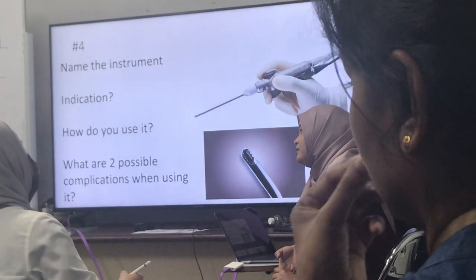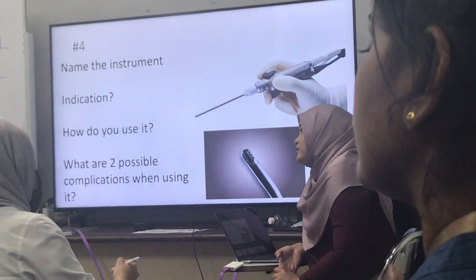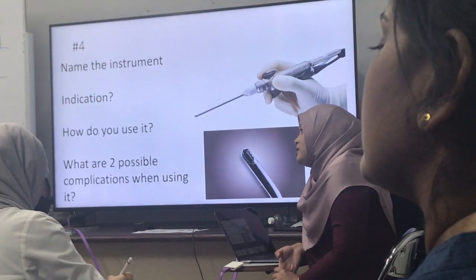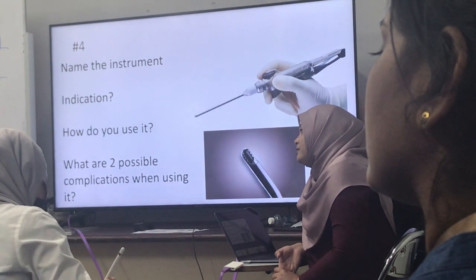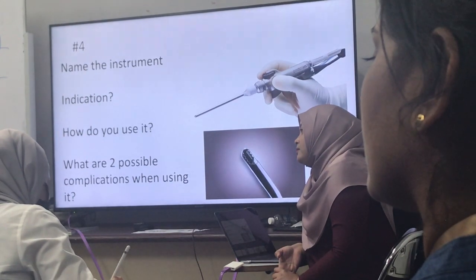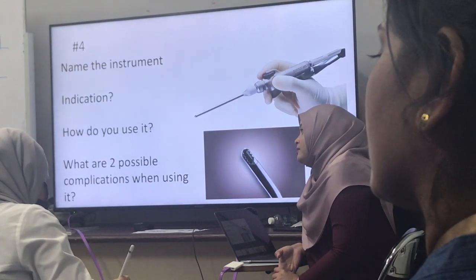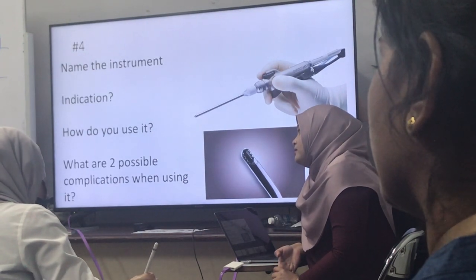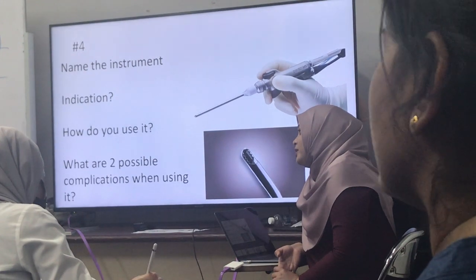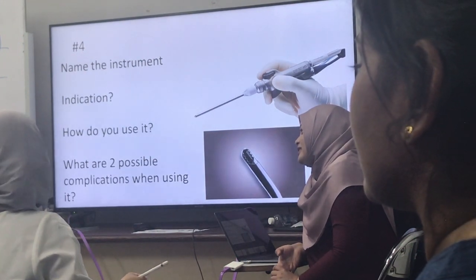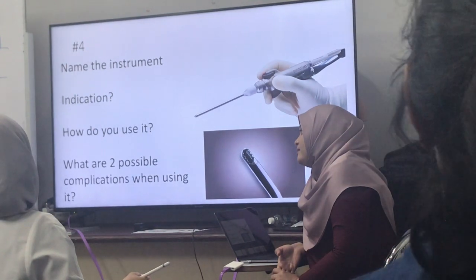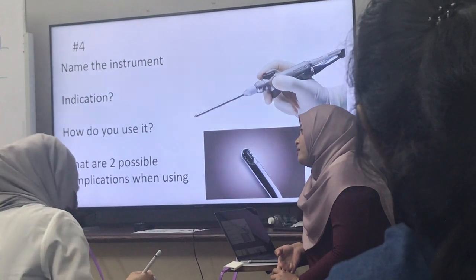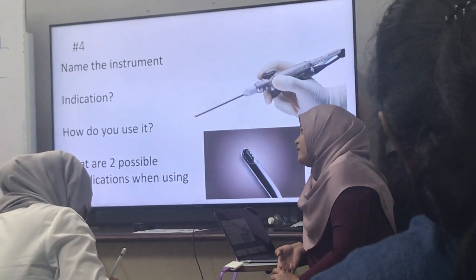Can you cause damage to the eye or orbit without breaching the lamina papyracea? Yes, you can, because the suction is very strong with this microdebrider. You put it there, there is a dehiscence, it is going to suck in the periorbital fat without you realizing. And you thought, oh, polyps coming into the suction, no worry, because I have not breached the lamina papyracea. And lo and behold, sometimes it's there already. They keep on cutting. You're going to cut the muscle, you're going to cut the optic nerve.